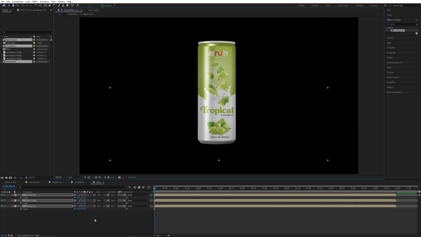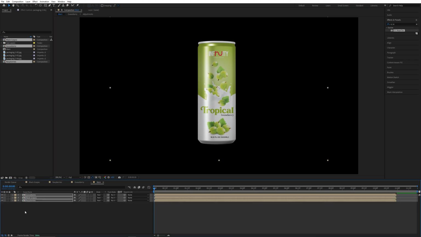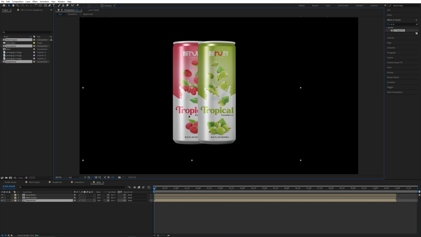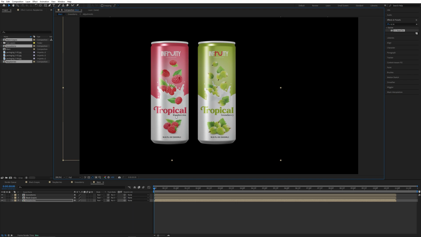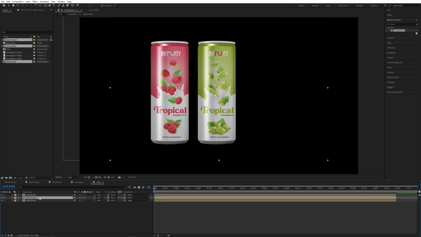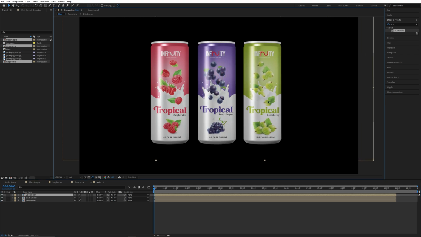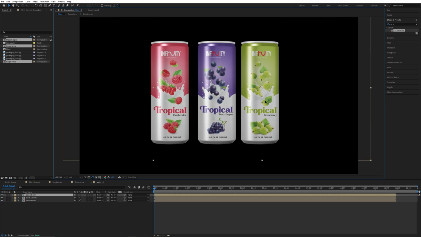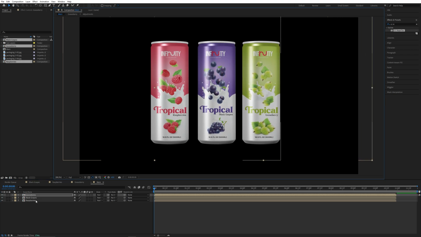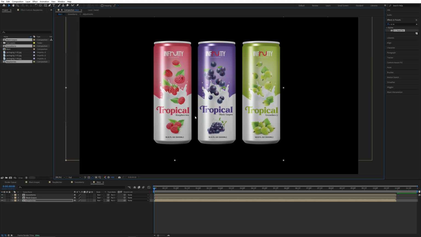It's good now. I will move this pink can to the left side and this gooseberry green can to the right side and make proper distance between these three cans like this.